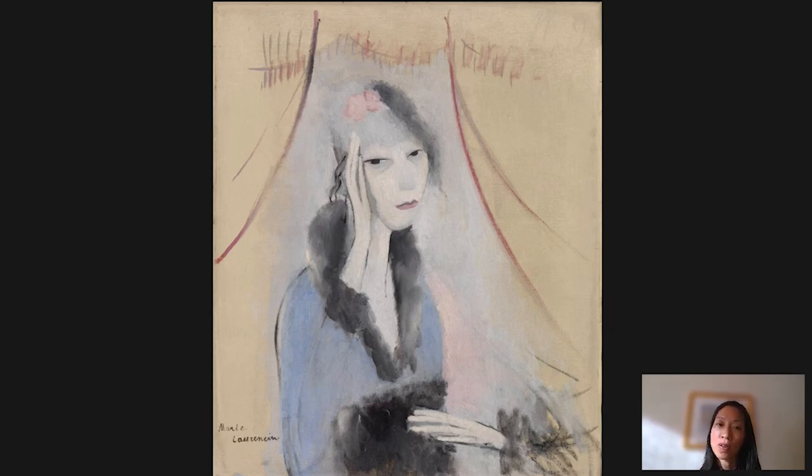This painting at the Barnes, 'Woman with a Muff,' shows a fashionably dressed woman. She has a fur collar and fur cuffs, and she's holding a muff in one hand and adjusting her pink-ribboned hat with the other. Her elegant manner is very much accentuated through Laurencin's use of elongated forms — her neck, her fingers, her entire torso. She is perhaps seated in a theater box, indicated by the parted curtain behind her, and she looks straight out at the viewer, coolly regarding us as if we are the spectacle.